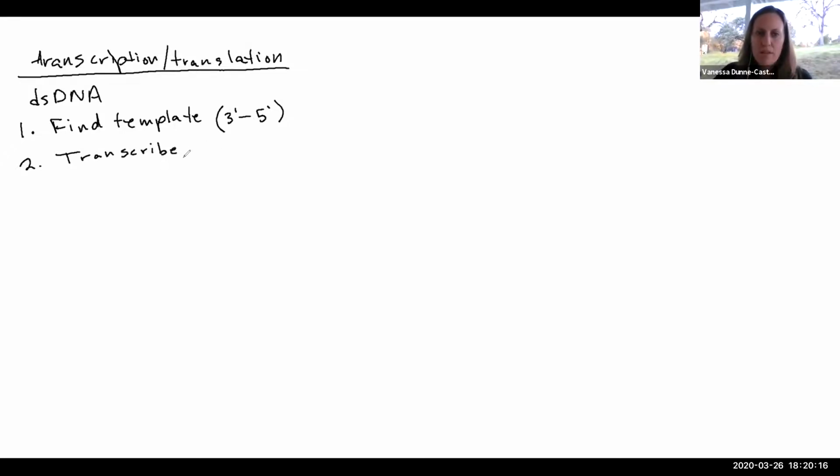You just find that transcript, just like we did with our last discussion question. Now that you have that transcript, you're ready to translate it, right? So step number 3, before you can begin the process of translation, remember that you need to find the reading frame, where you're starting. Find the reading frame by identifying the first codon of the initiation of translation, which is AUG. So here, find the first AUG, or start codon.